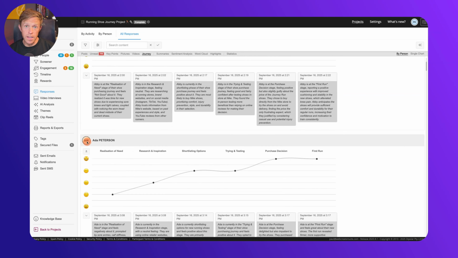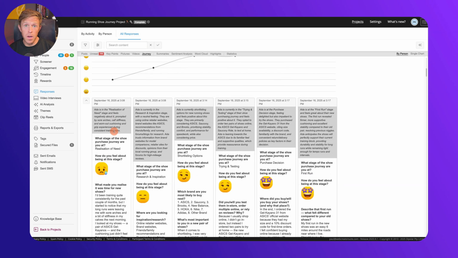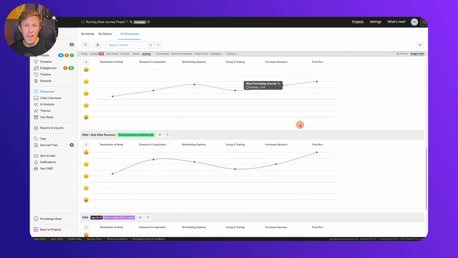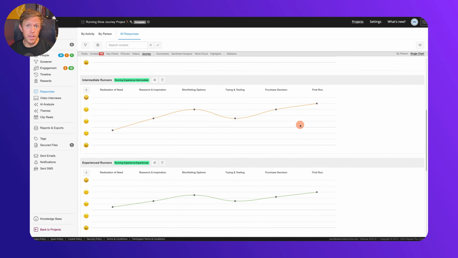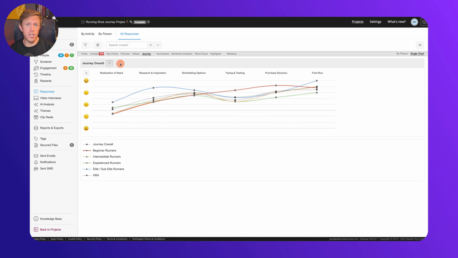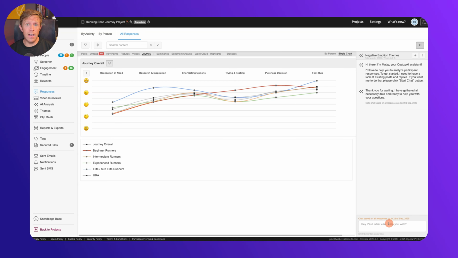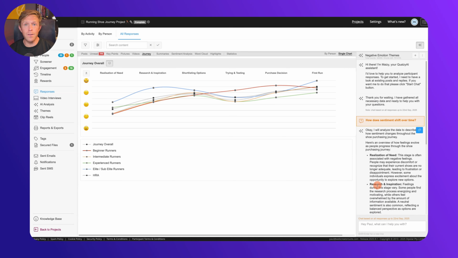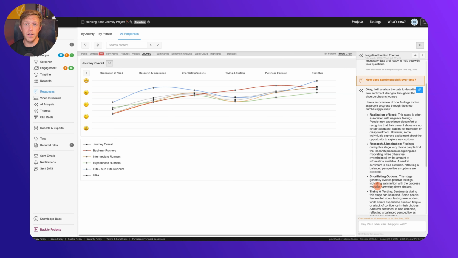And then there's journeys, a way to structure projects step by step. Participants move through stages with automated reminders, and you can analyse each stage separately or as part of the bigger picture. Maizy can even track how sentiment shifts across those stages, linking directly back to verbatims, so you see exactly how attitudes change over time.